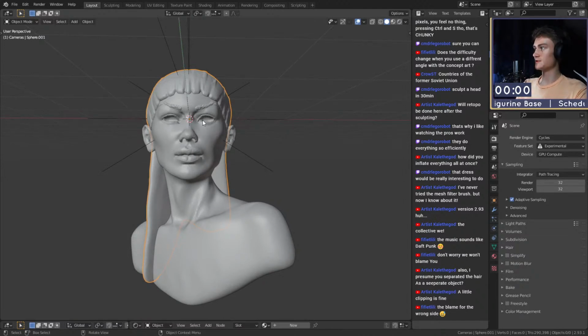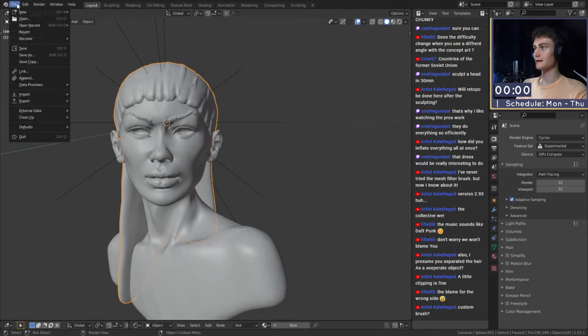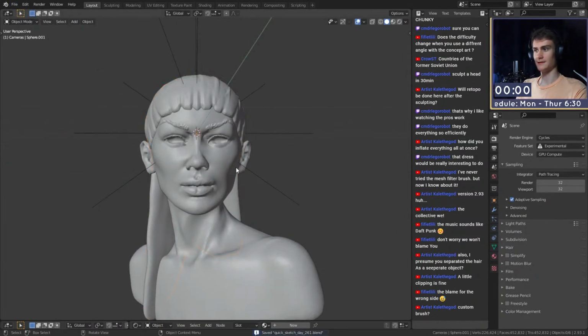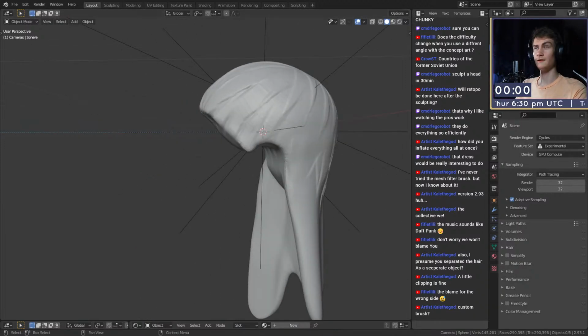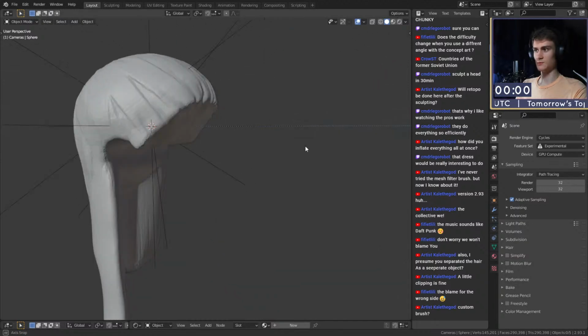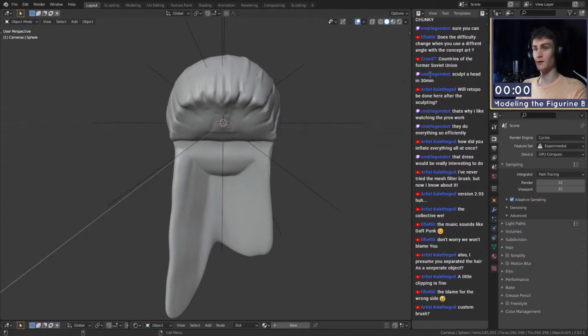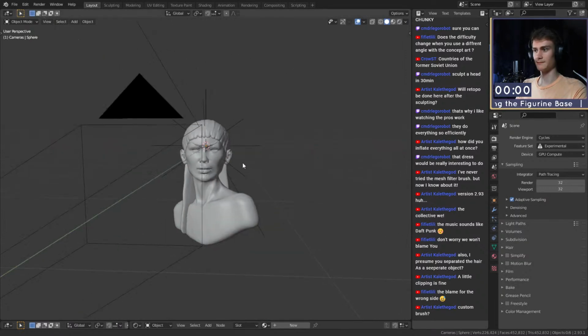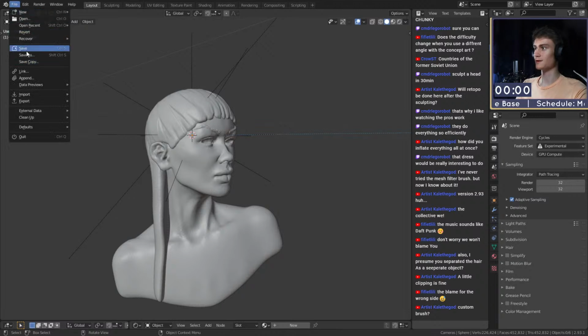I presume you separated the hair as a separate object? Yeah, the clipping is fine. I duplicated the sculpt and then I used the lasso trim tool to remove everything except for this part. And then I used that for the hair, which I think works very, very well. I'll probably do it like that from now on because it's so effective.